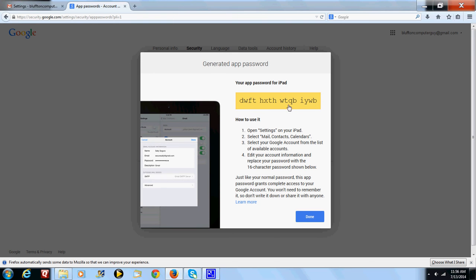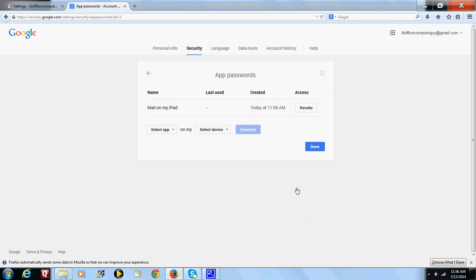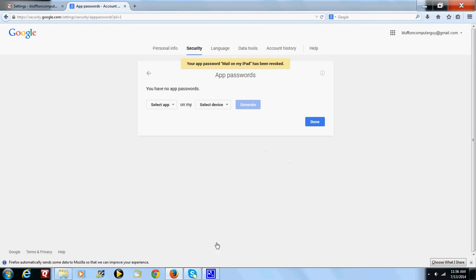I'll have to take this password over to the iPad, follow the directions here, and that will allow me to use the iPad still to get my email. And that just makes your device even more secure. I'm going to revoke this for now and set that up later for myself.